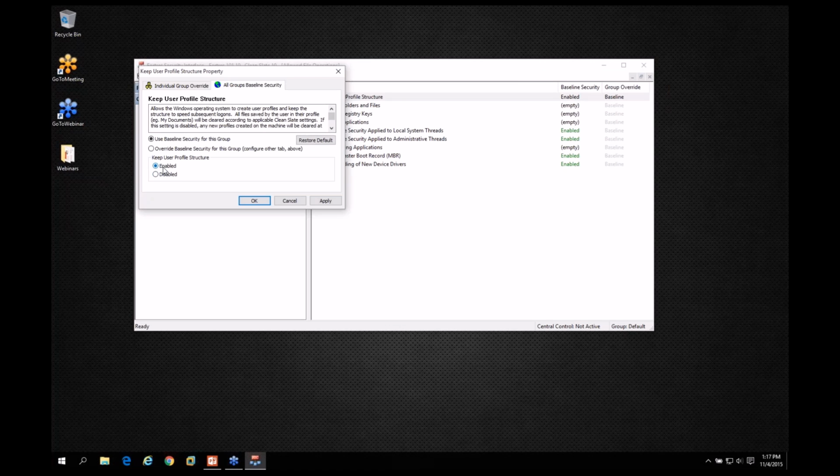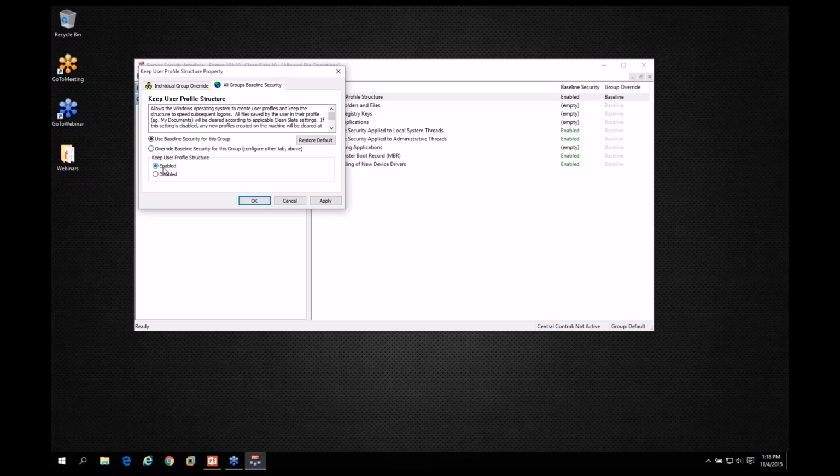When this option is enabled, what will happen is when I log in on the computer for the first time, that portion of the profile that the operating system or Windows creates for the user will remain on the computer when they log out. Everything that the user does, like their temporary internet files or things they save to the desktop or my documents, will still be erased when they log off, but anything that's related to the core of that profile will remain, and the benefit of that is that if I log back in again, I don't have to sit and wait for my profile to be created.